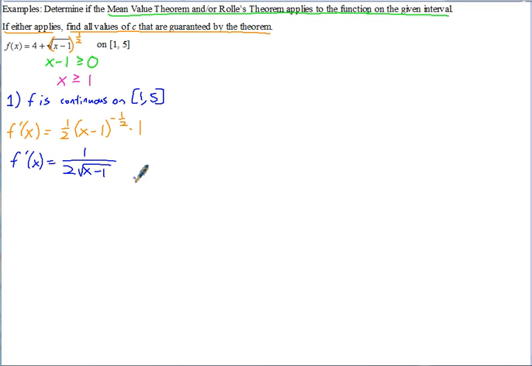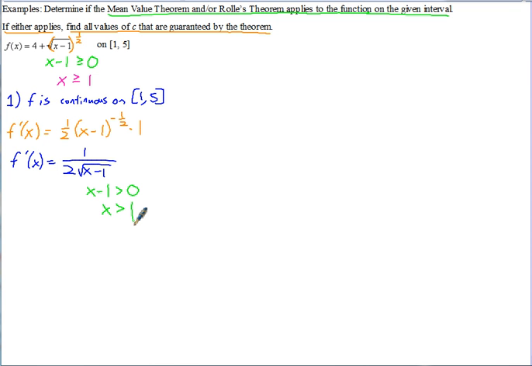So now, when we're seeing where it's differentiable, we're really seeing where the derivative is continuous. So we still have that square root of x minus 1, so it's similar to the last one, except now it's on the denominator, and remember you can't divide by 0. So now, it can't be negative still inside there, but it also can't equal 0. So x minus 1 just has to be something positive. When you solve that, x has to be greater than 1.